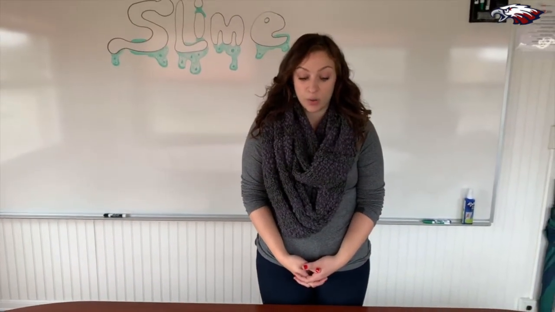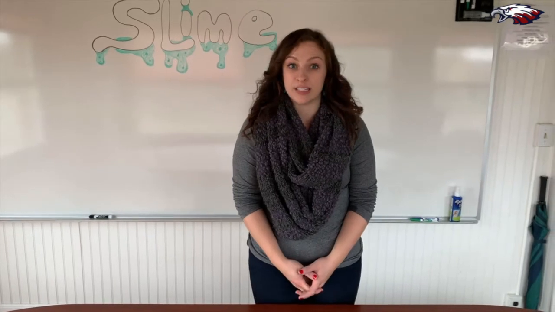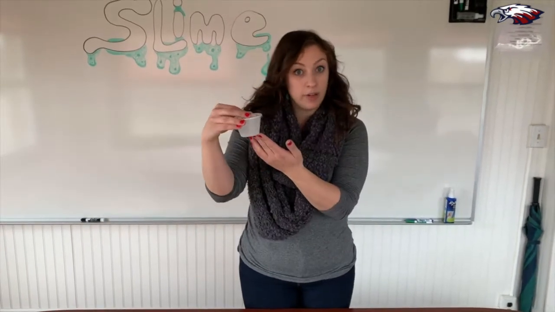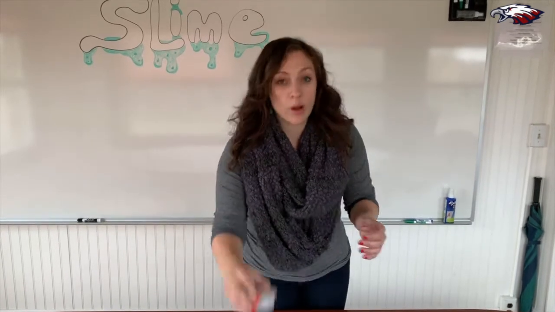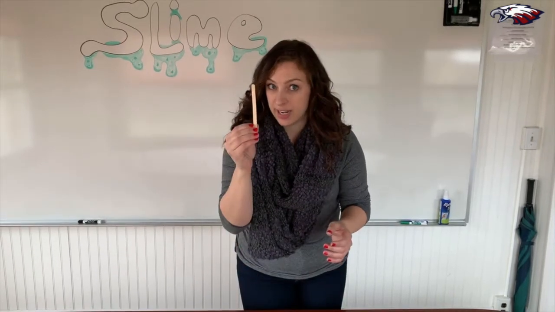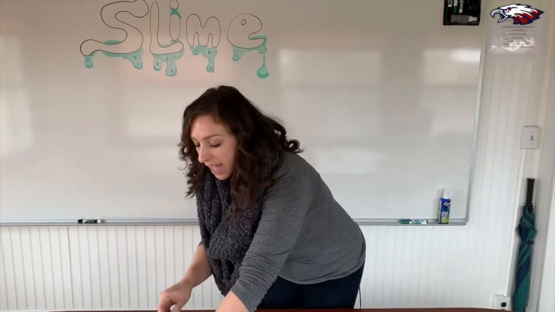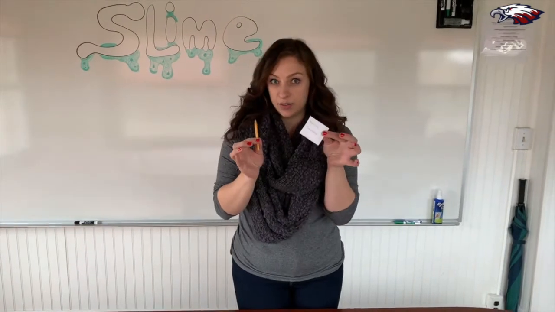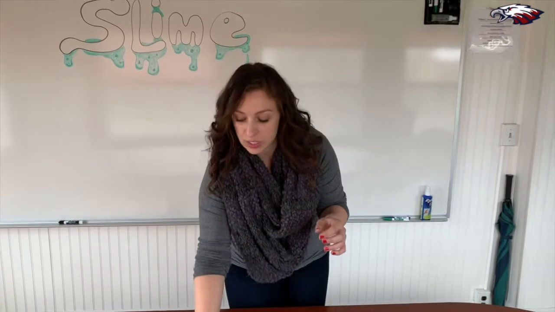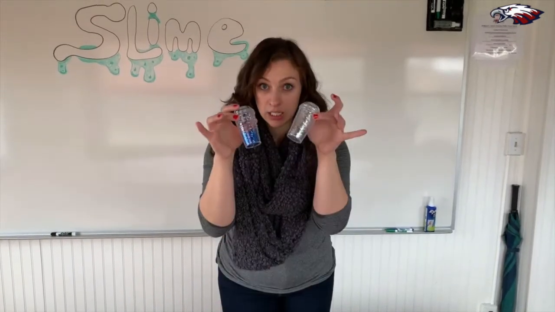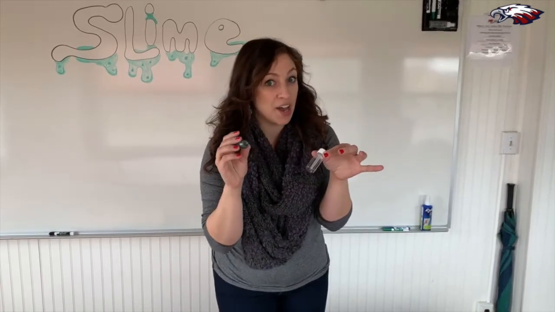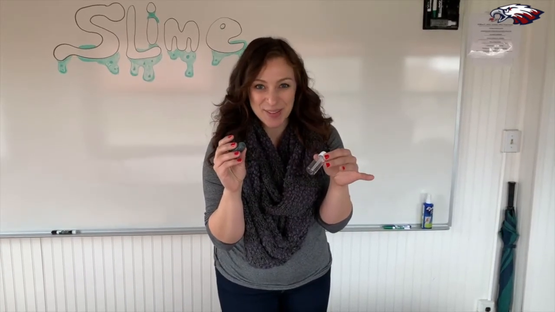All right, so there are quite a few materials that you'll need to make your slime today. You are going to need one large cup of glue, one small cup of starch, a stir stick, a pencil, and a sticky so you can put your name and your teacher's name on your slime so you know whose is whose. And there will also be glitter, scent, and food coloring available to you. So let's make your slime.